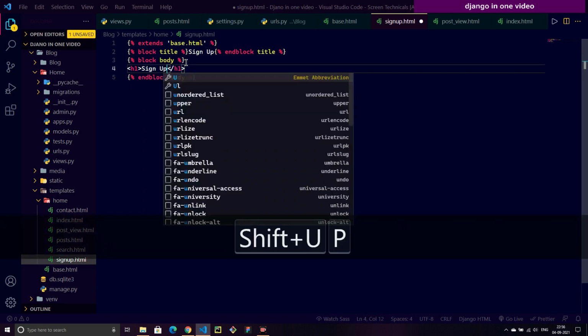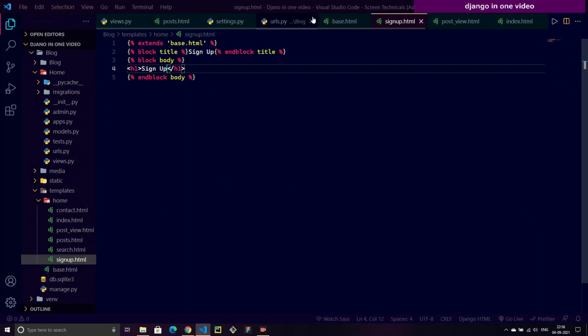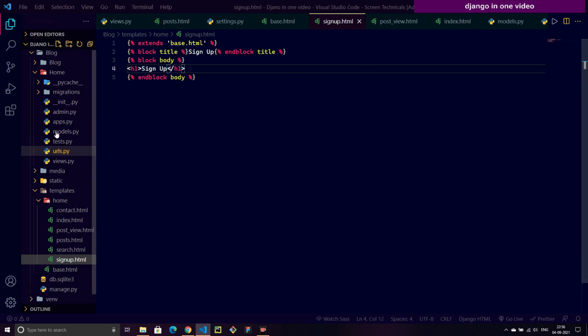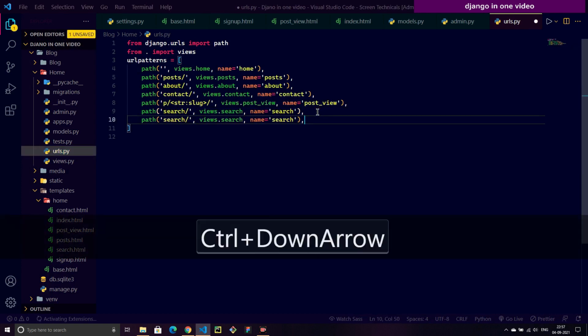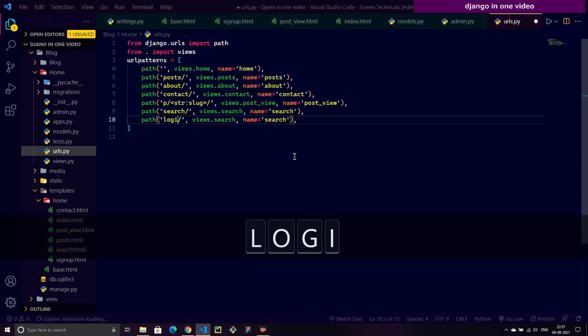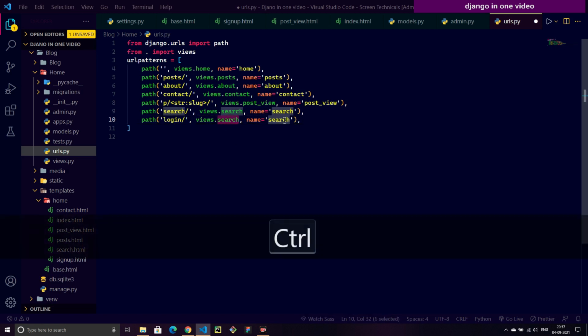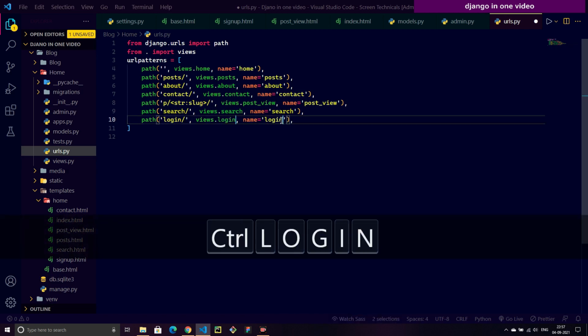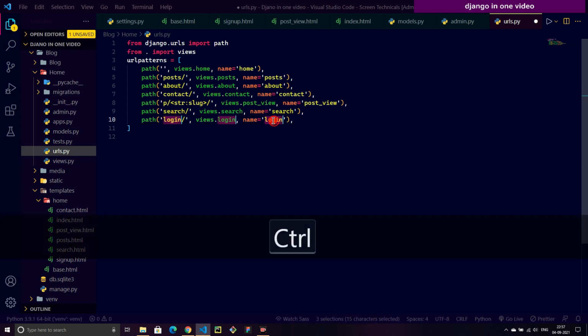So we are going to create the URL. Close this. We need the urls.py of our app, so open that. At this point I'm just going to change this to login, and this two and this two also login. But before that, it is not login, it is sign up. We are going to create the sign up, so make it as sign up.